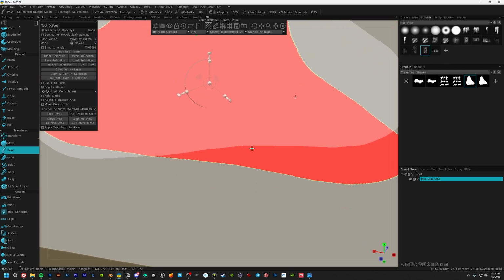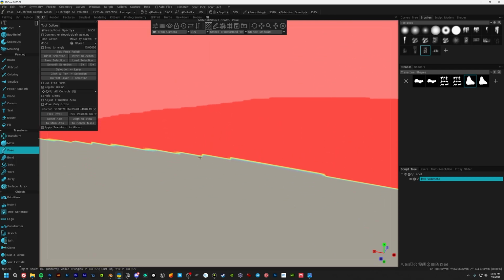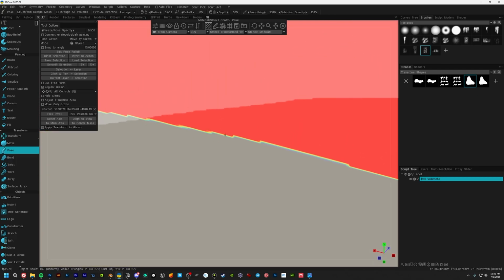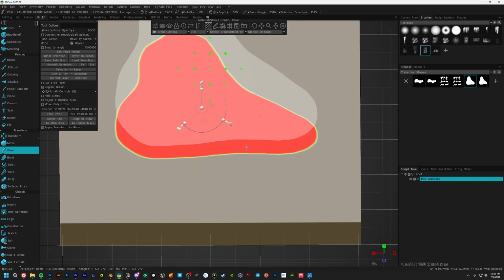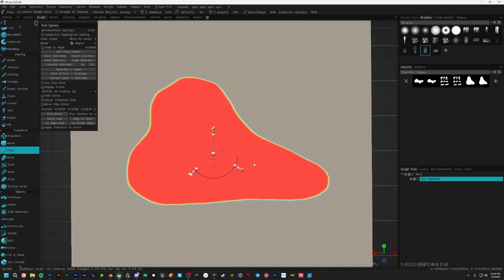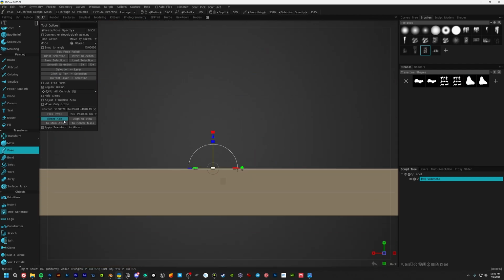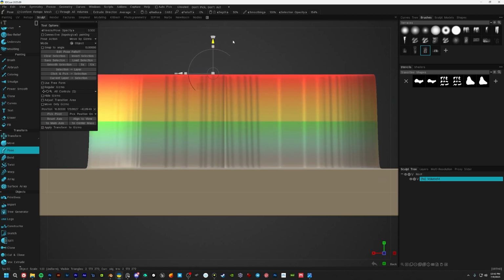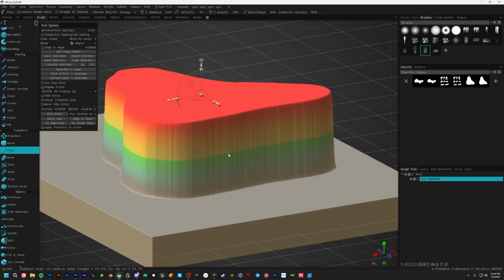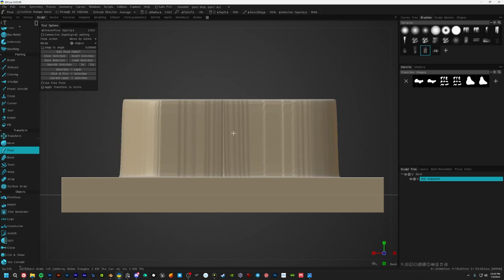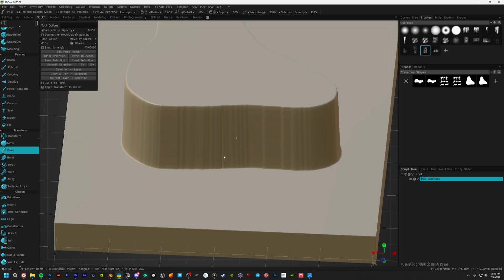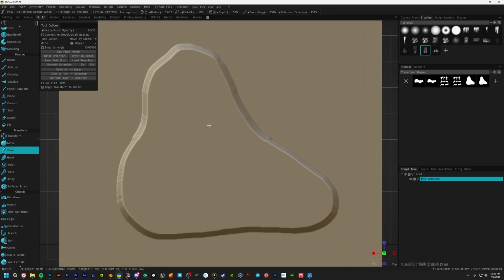And we have our selection now, but the selection here is a little bit jagged. So if we just click smooth selection, that should smooth it out. I might actually just click it one more time. And then if I close the stencil and then hit reset axis, just to make sure it's perfectly straight up, and we just drag up, and then we have our pool shape. So hit enter when you're done, and now we have our pool shape. Now, or our terrace shape.